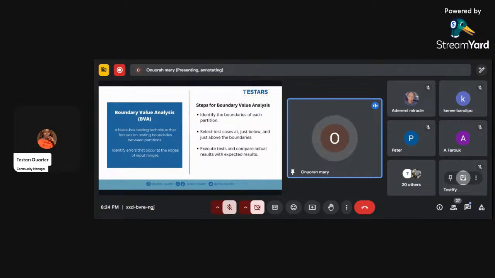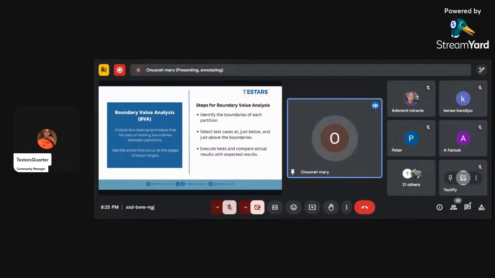So with equivalence partitioning, we have 3 test cases for this particular field. Now, the next one we have is boundary value analysis, BVA for short. It's also another black box test technique which focuses on testing the boundaries of your partitions. The aim is you test around the boundaries of your conditions or your input data. It aims at identifying errors and problems that occur at edge points. It's like edge cases. It helps you identify edge cases, depending on the kind of application that you're testing, right?